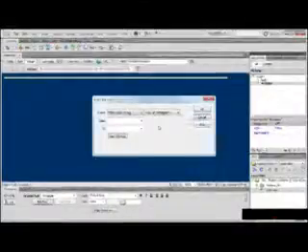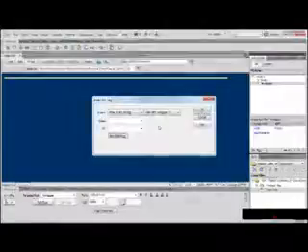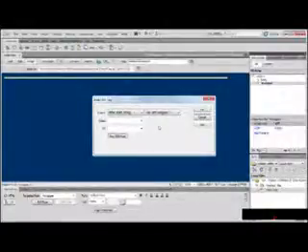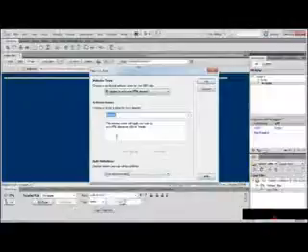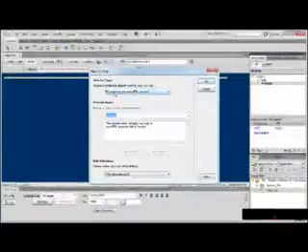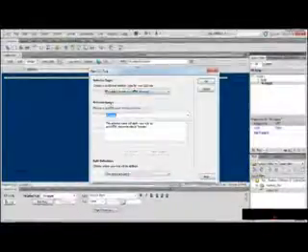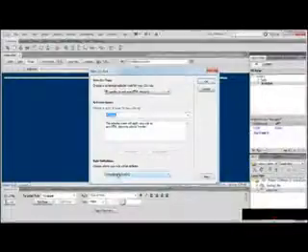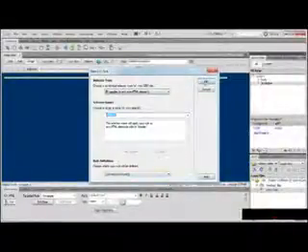And so it'll be between the opening and closing tags, meaning that this div tag will be inside of the wrapper tag. So you want to make sure it says after start of tag, div ID equals wrapper. And we're going to give this one an ID of header and choose new CSS rule. Once again, we're going to double check to make sure it is an ID selector. It should say #header. And we want to define it in this document only. We're going to go ahead and click OK.